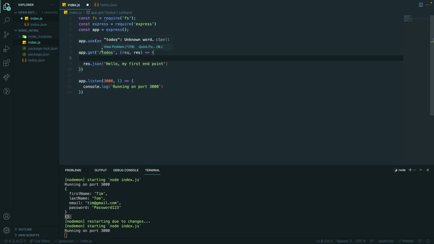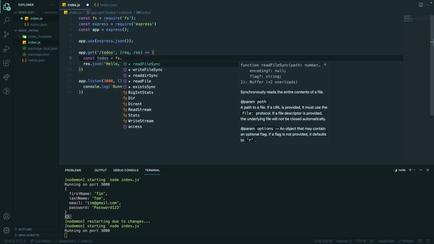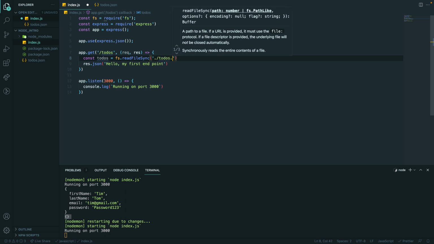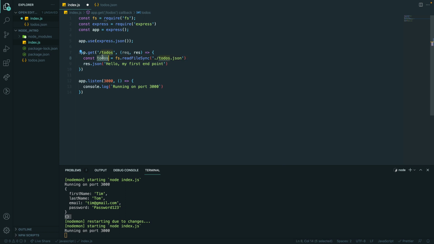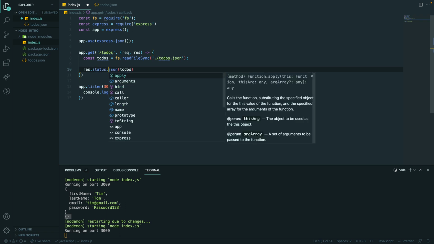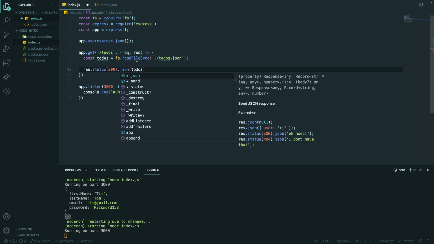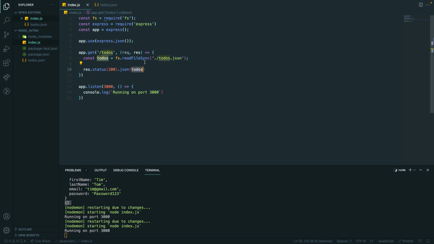So that means I want const to-dos, that will be fs.readFileSync. So I'm reading my file, and I'm saying where my file is. It is on the same level, to-dos.json. And I'm just sending this file to the front end. And probably let me add status 200, so this is success, and sending the JSON file with all my to-dos.